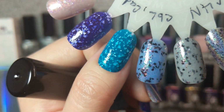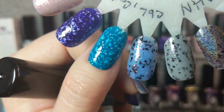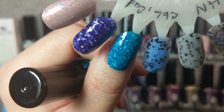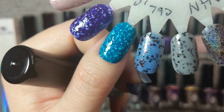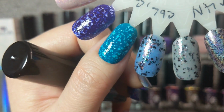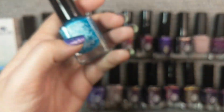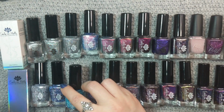I did have to be a little bit careful about how to spread out the coats on this one because there is a lot of the white glitter, but I love how it turned out. You get a really nice layered effect with the 2nd coat layering color over the 1st coat of white glitter. So really beautiful. So that one was The Chosen Few.